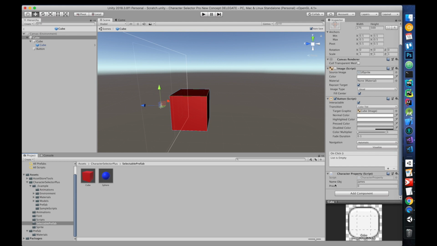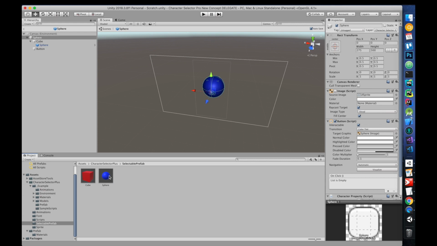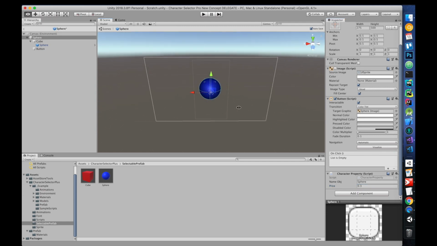Here you can say the name that it will display for the object, so in this case it's cube, and the price. And for sphere, you can set sphere, and let's set 0.3 as price.